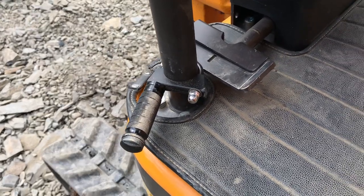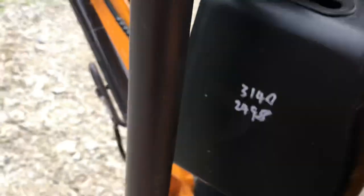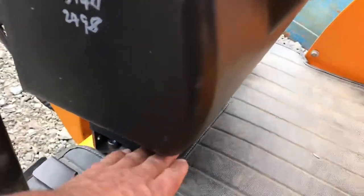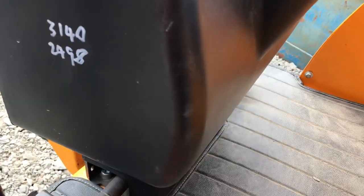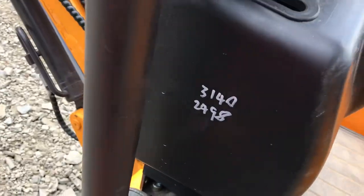I might make something a bit more aesthetic. There's plenty of room in here — I do like this because it's really good to pull you up, but it does get in the way of your feet. You tuck your feet in here and you can end up bashing your front shin on there if you're bouncing about digging stumps out of hard ground. I've got so many bruises on my shins. I want to put these on — there's one on the other side too. So that is one mod and that's a work in progress.